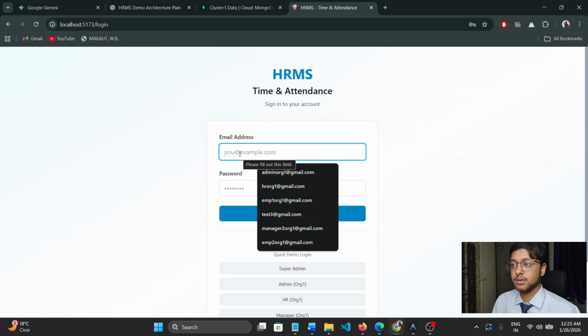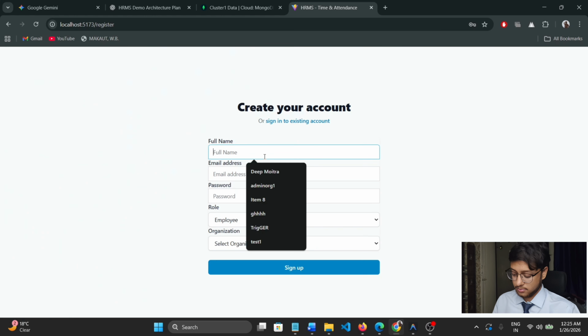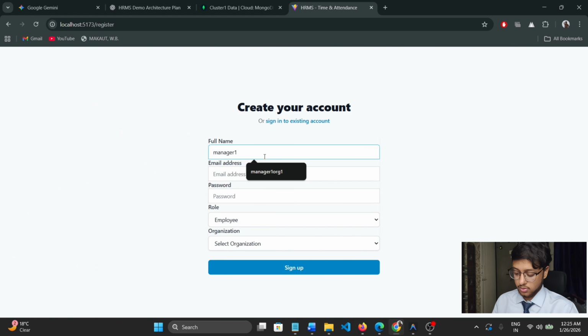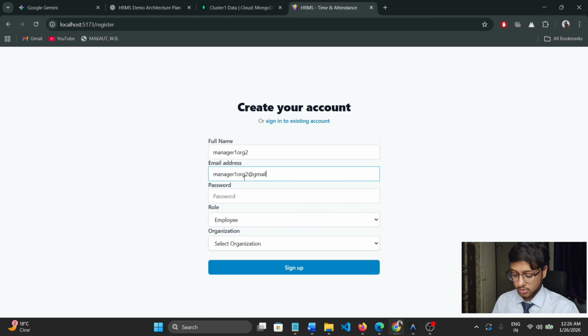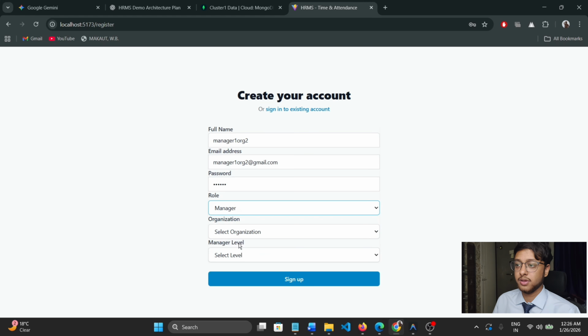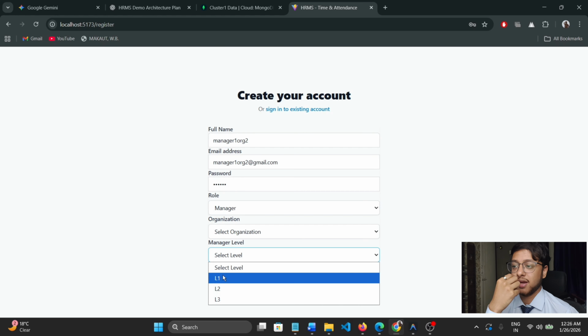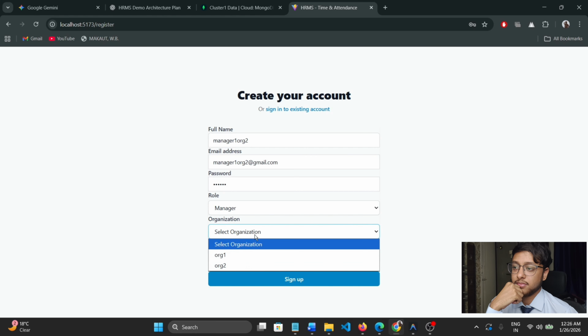Let's implement a manager as well. Manager one org two, manager1org2@gmail.com. Let's keep the password simple. While registering as a manager, we can see there are three levels of manager. As assigned, I will go with level one and organization two.